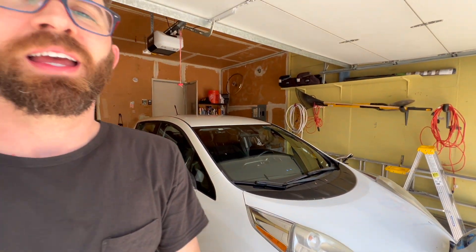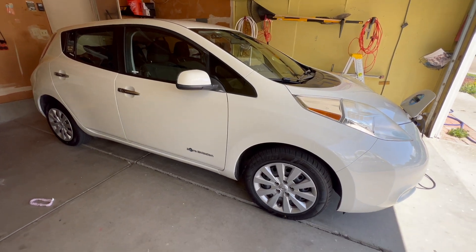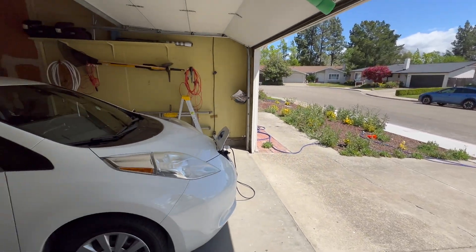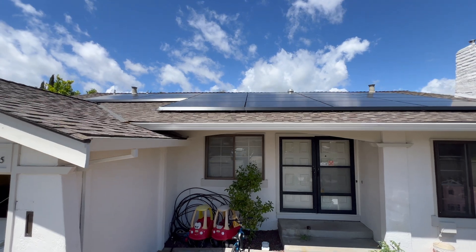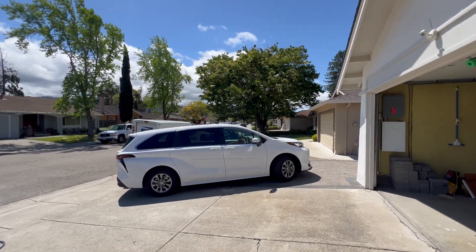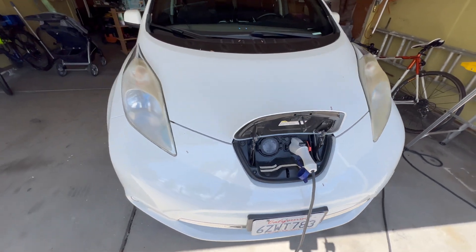Now I'm going to take this for a quick road trip and show you how it handles and drives. I'm really excited because this car has another two, if not four, years of life left as an around-town car. It only goes 70 miles, but because I have Tesla solar panels, it's such a waste not to have an electric car. My Sienna is a hybrid — it takes gas and doesn't plug in — so I'm probably going to keep this car forever, or at least until I can't anymore.